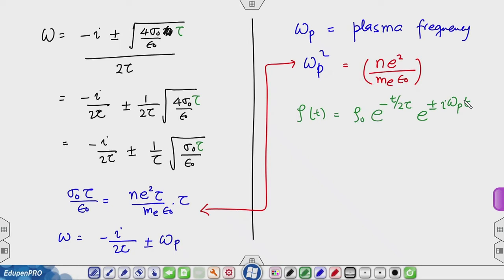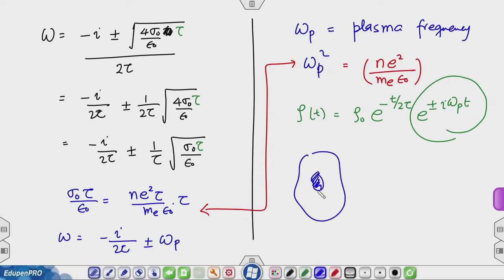The moment they have collision, the charge density tries to come back to its equilibrium situation. But at the same time, it is oscillating. So, what is happening is, I create in this metal a charge density. This charge density slowly comes down, but comes down oscillating. So, this charge density you will see something like this. What I have shown you is that in a conductor, through this model, we have observed that it can sustain oscillations of frequency omega p, which are known as plasma frequency.